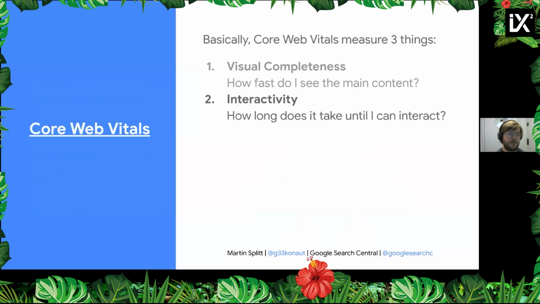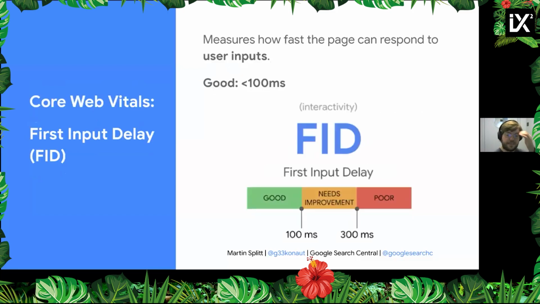The second thing that we want to measure is how quickly can the user expect to be able to interact with your content, right? So from opening the page to showing things, how long does it take until when I click a button, something happens? What's the delay between that? So that's the First Input Delay metric. You want to be below 100 milliseconds. That's generally a good threshold. If it's within 300 milliseconds, you're probably still fine. But users start to feel a lag, a delay between what they do and the action that happens. Under 100 milliseconds, it feels instantaneous anyway.